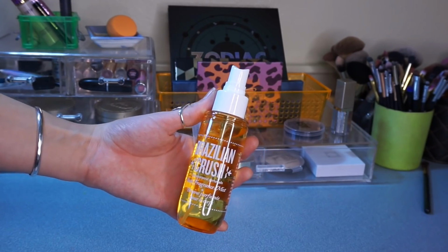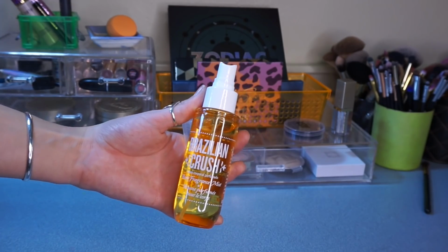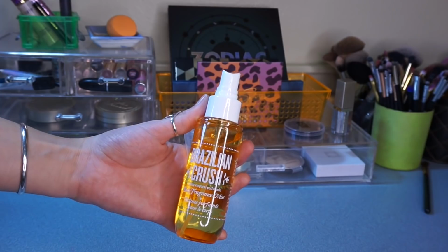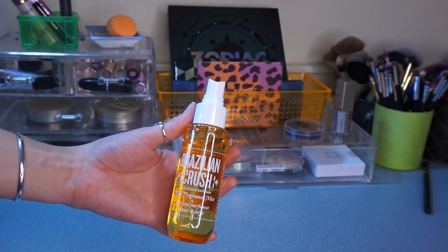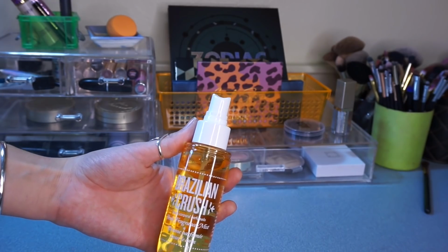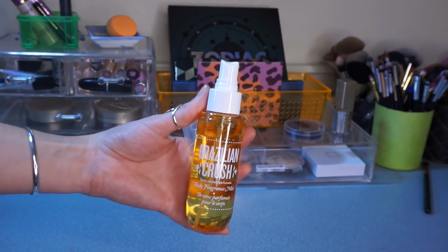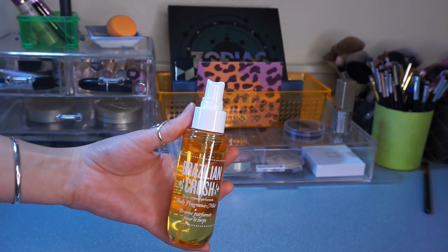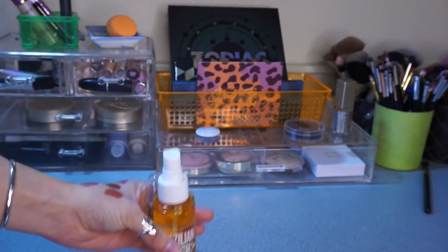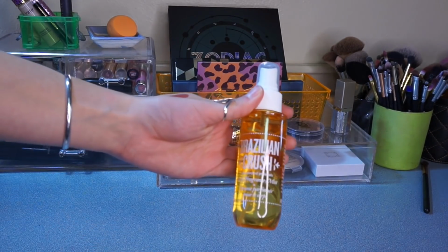First of all, body fragrances should never be that hyped because the smell does not stay at all. You spray it and then 2 minutes later it's gone. It's basically just that initial spritz that you get the scent. It is an almond scent. It's like a fruity almond scent. It's not my absolute favorite, but I definitely will use it in the spring and summer, and I think I will enjoy it more, but I just haven't been reaching for it. I've been reaching for my deeper scents, which makes sense because it's getting cold.